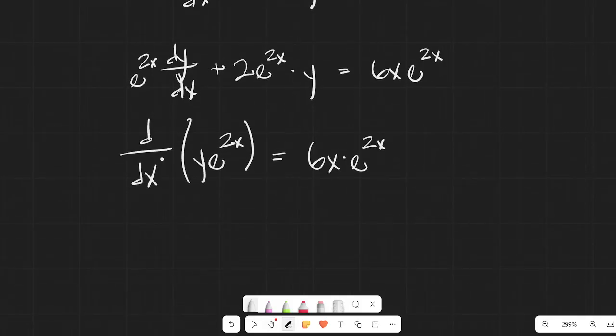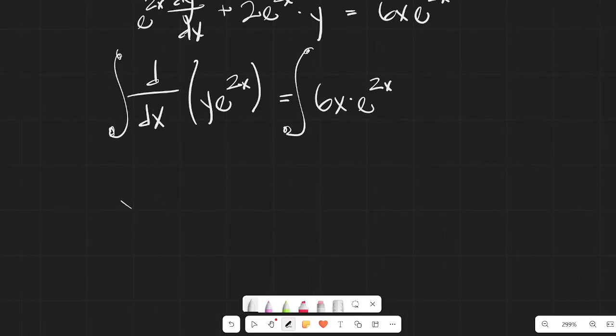How do we get rid of this differential operator? We integrate. By integrating, the differential operator and the integration operator cancel each other, as we learned in calculus class. And this integral right here is going to require integration by parts. But there's an easy way to do it called the tabular method, which I'm going to employ here. I do suggest that you go through the other method as well.